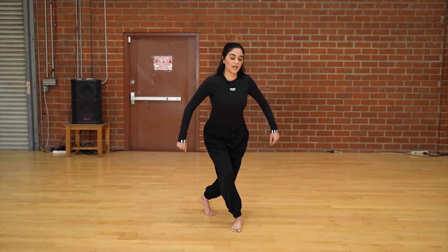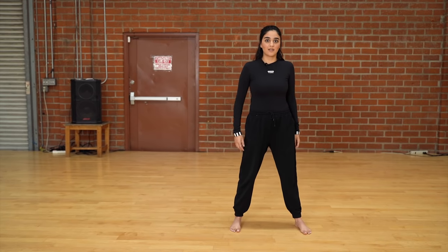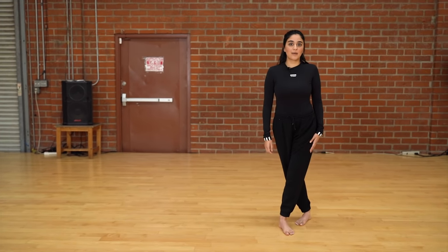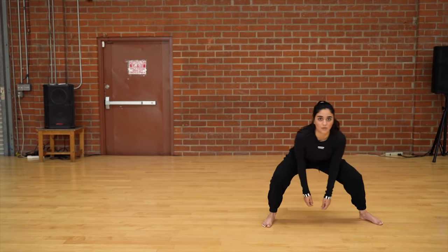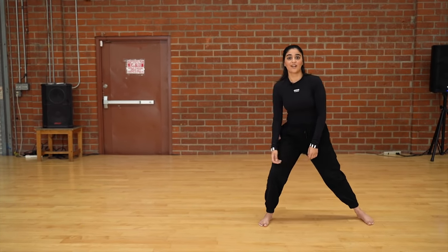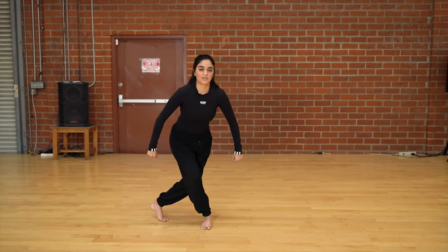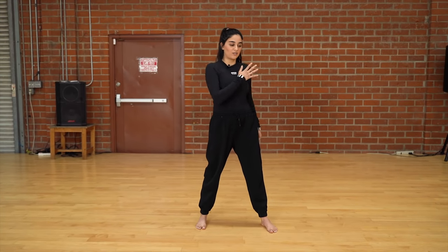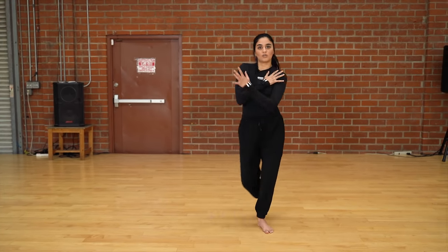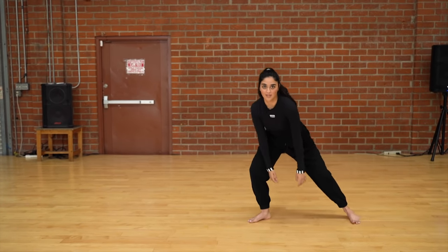From here, you're going to unravel with your right foot. You're going to step out five, left foot coming back six. You're going to step out again with your right to push seven, eight. Your whole body is going to come around — at that point your hands just ended right here. You step out and your left hits your right shoulder, your right hits your left, and then you're going to push out with your hands seven, eight.